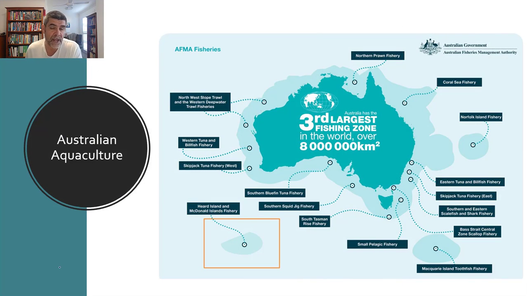In terms of defining aquaculture, aquaculture is defined by the Food and Agricultural Organization of the United Nations as the farming of aquatic organisms including fish, mollusks, crustaceans and aquatic plants, with some sort of intervention in the rearing process to enhance production, such as regular stocking, feeding or protection from predators. This can include, of course, building dams on river systems, and we'll have a look at that as we go through this video.